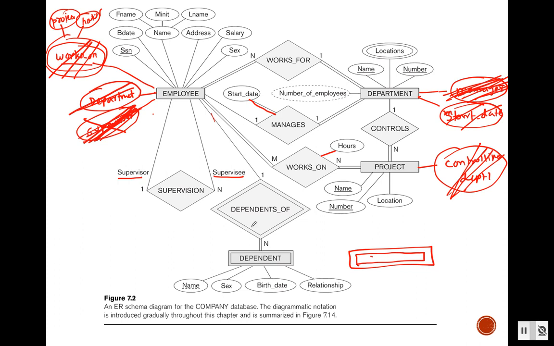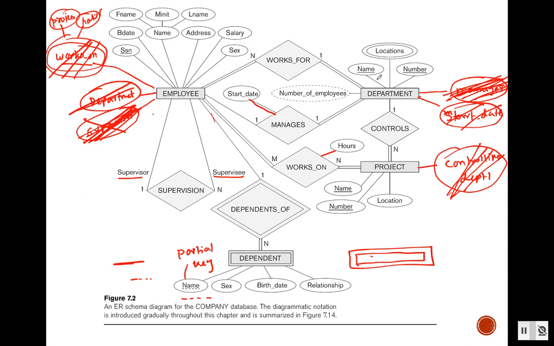Okay, and here, you can see that for the name we are using the dash instead of the straight underline. We are using the dash underline, which means it's a partial key.